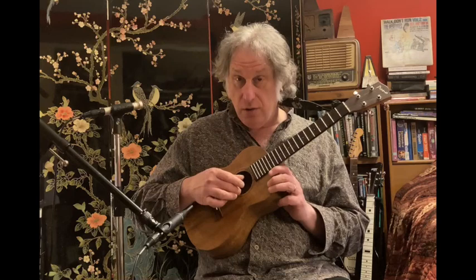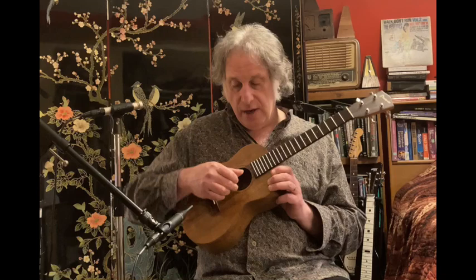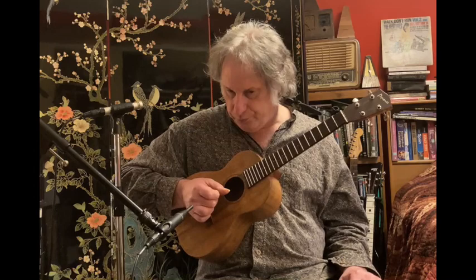Then we're going to add something called a pinch. A pinch is when you play two strings at the same time, using your thumb on one string and a finger on another. In this case, the pinch is going to be on your C string and your A string, using our thumb on the C and our middle finger on the A, pinching those two strings. If you alternate the G string by itself with your thumb, and then the pinch, you get thumb, pinch, thumb, pinch. Again, that pinch was with your thumb and your middle finger. We're saving our index for something it's going to do later.